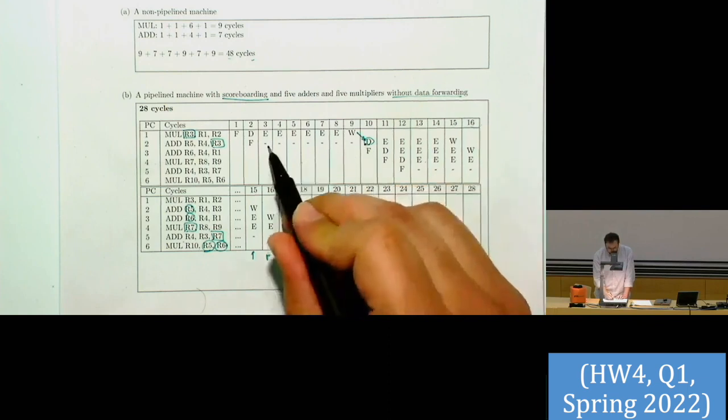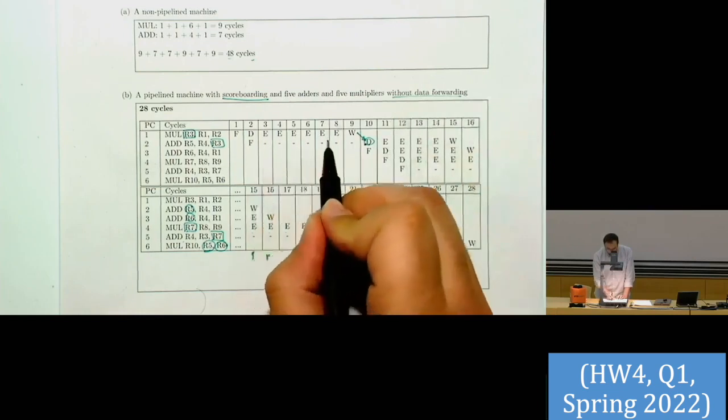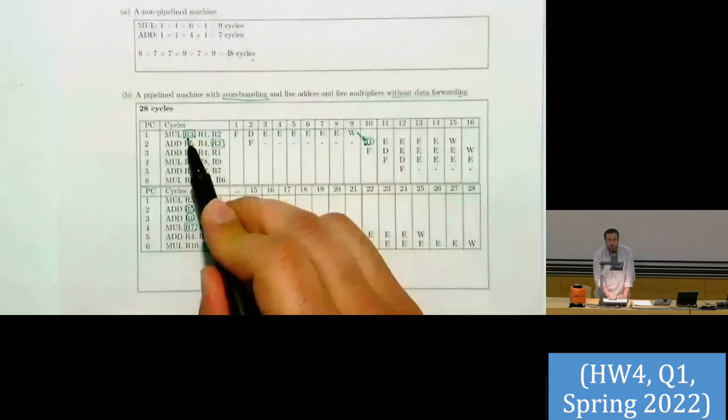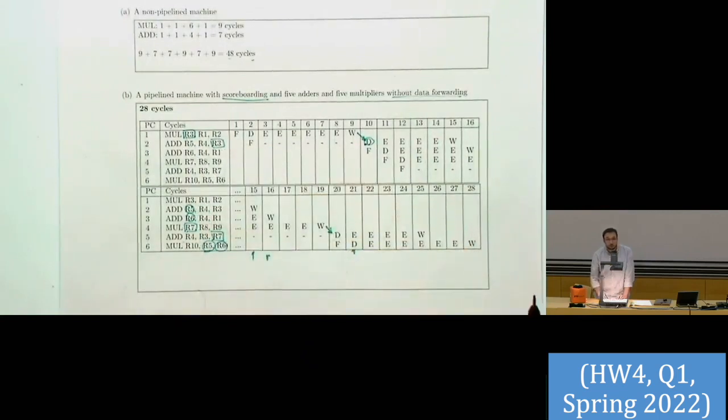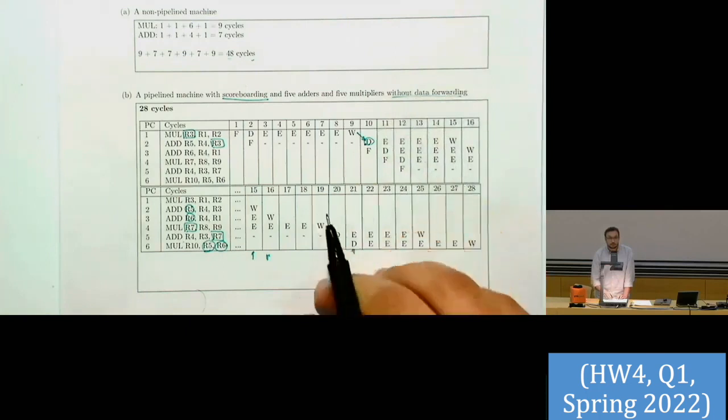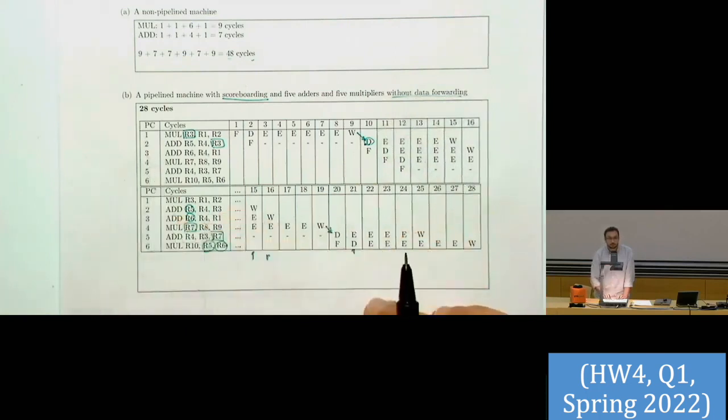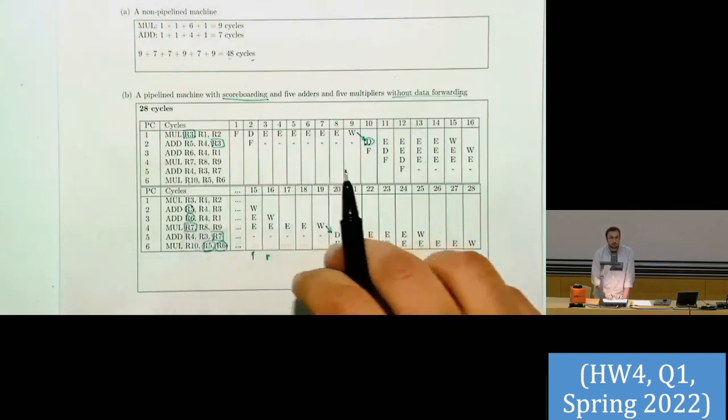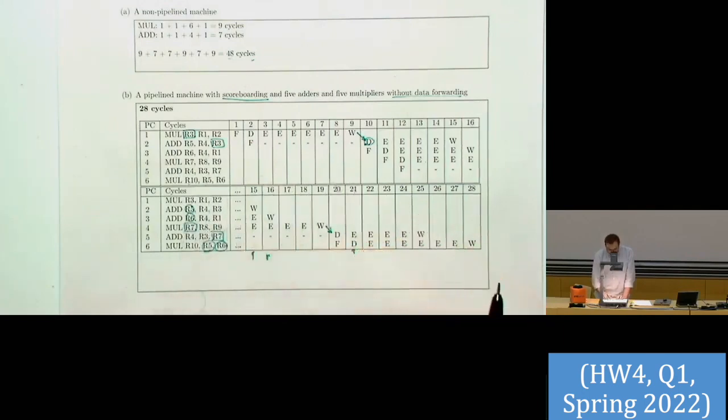Third column here? But you need to finish the execution to understand what is the value of R3, to be able to get the R3 and put it to the... Yeah, but in the decode, you read from the register file, right? So you fetch the instruction from instruction cache, and then in the decode, you read the... So fetching the operands is included in the decode stage. Yeah, so you need to fetch the operands from the register file in the decode stage, yes.